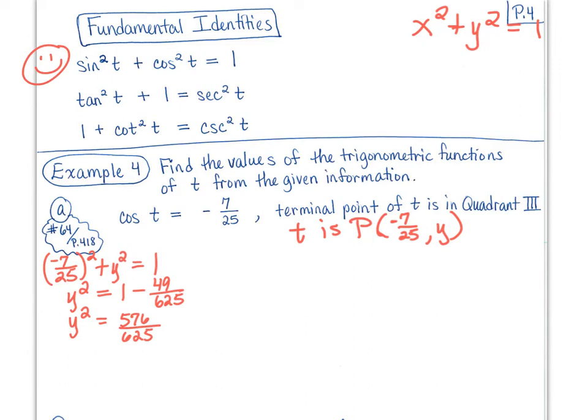Now you have to take the square root of both sides. I see puzzled looks. Remember, 1 is the same thing as 625 over 625, and then 625 minus 49 gives you 576. Does that make sense? Did that explain the puzzled look, or was there another question? Leave the denominator as the 625? Mm-hmm. Right, because once you find a common denominator, you just subtract the numerators and leave the denominators the same.